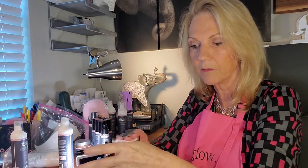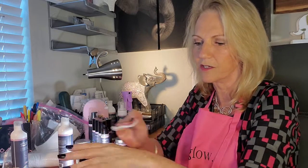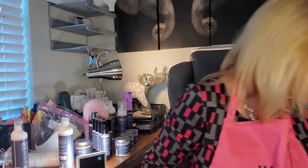I highly recommend that they wash their hands because this is what they'll be doing at home. If you're not near water and doing this at a table, it's just fine to do it this way. There we go. Make sure all of that is off and make sure you have a trash can close by. All of this stuff goes in the trash can. You hand the trash can to each woman. You do not touch anything.